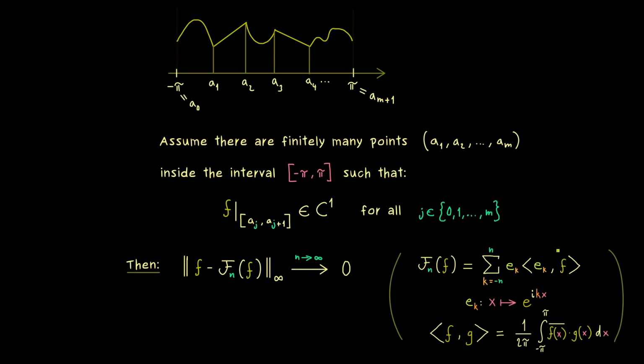It's given as an orthogonal projection in L2, where our orthonormal system e_k is given by these exponential functions. Hence again, the theorem tells us that we can uniformly approach the function f by using these exponential functions. So it's a really strong result, but before we can use it in applications, we first have to prove it. And this will need some time, so I would say let's do that in the next video.